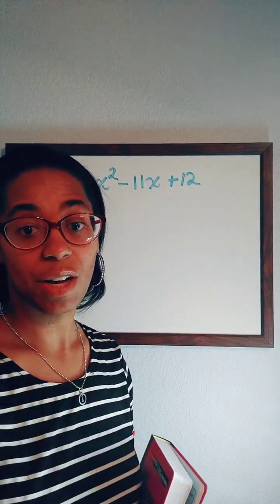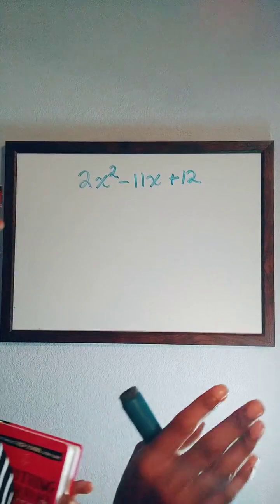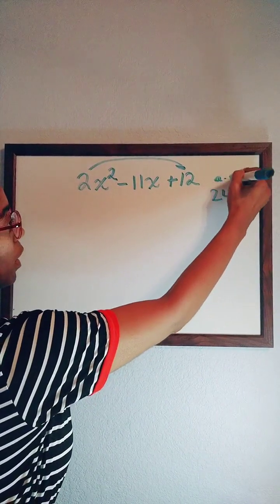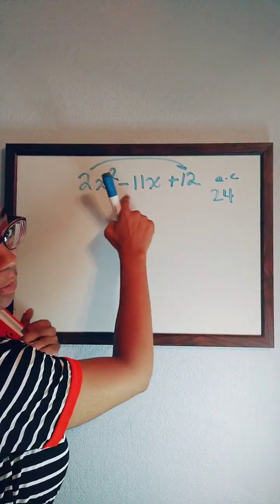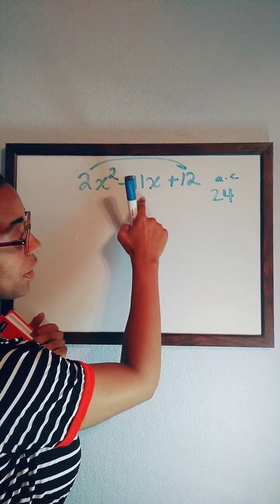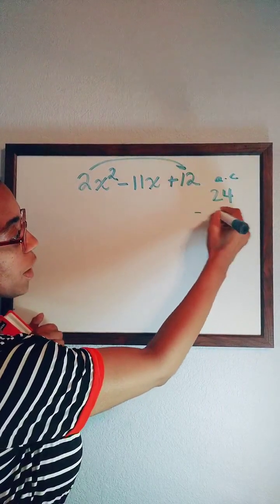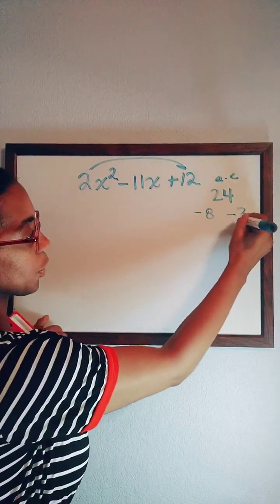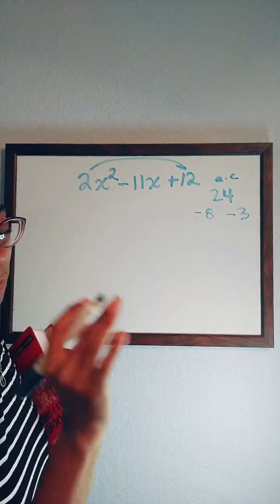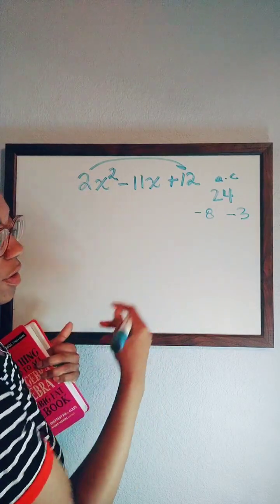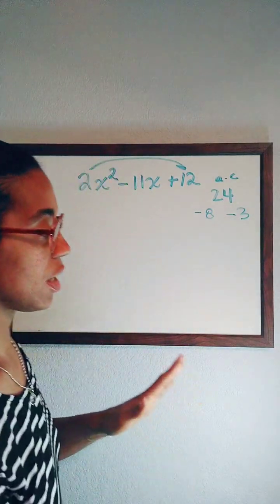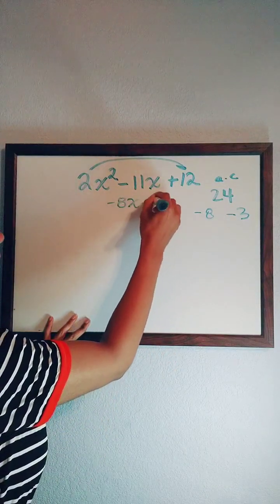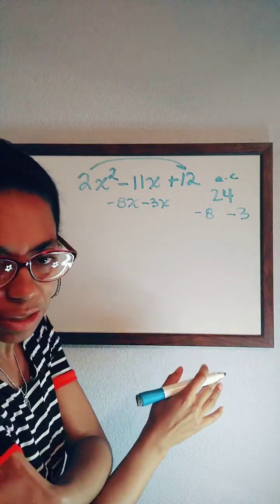Okay, let me do this real quick because we're at 9%. So you're going to have 2 x's, okay? So this is what's going to happen. I'm going to do 2 times 12 and I'm going to get 24. Now I'm going to look for 2 numbers that when I add them together, they make negative 11. Both of my numbers are going to be negative because this is a positive. Just stay with me. I know that this is 8 and 3, and I'm going fast just because we don't have that much time on this battery. What I'm going to do now, because it's just easier for you to see, possibly, is rewrite this as negative 8x minus 3x. I was going to do the box method. Have you ever factored by using the box method?